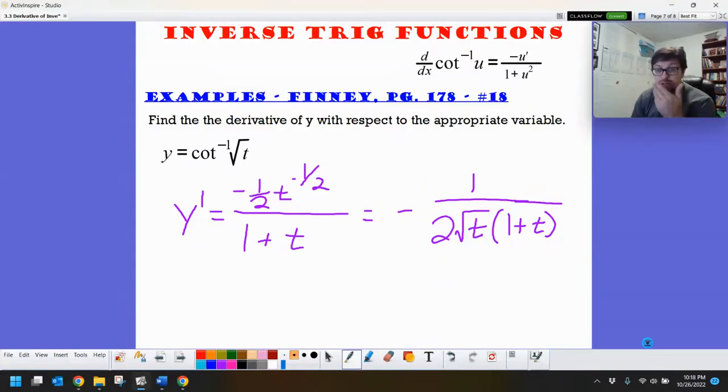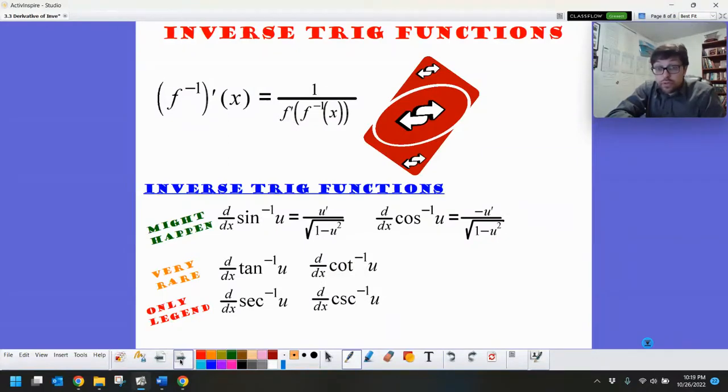I don't think there's anything wrong with writing it the first way around, but multiple choice simplification, it's kind of nice to see that. That is it for our inverse trig functions. So make sure that you know this formula for finding the derivative of an inverse. It is just a composition of the derivative of the original at the inverse. In terms of these, you want to make sure you know these first two. These two are very, very rare, if at all, and these last ones are only legend. So if you want to learn them, I think it is good to know them. But if you're just referencing them off of your calculus card, that's okay.